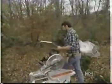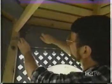Now, before I can install the screens, I need to put in one more piece of trim on the inside. I've installed a couple pieces of scrap wood at the top on each side against the posts, and now I'm going to put this piece of 1x10 in and nail it in place. The top of each screen slips under the piece of trim that I just installed. Then I push it up against the lattice and center it in the opening.